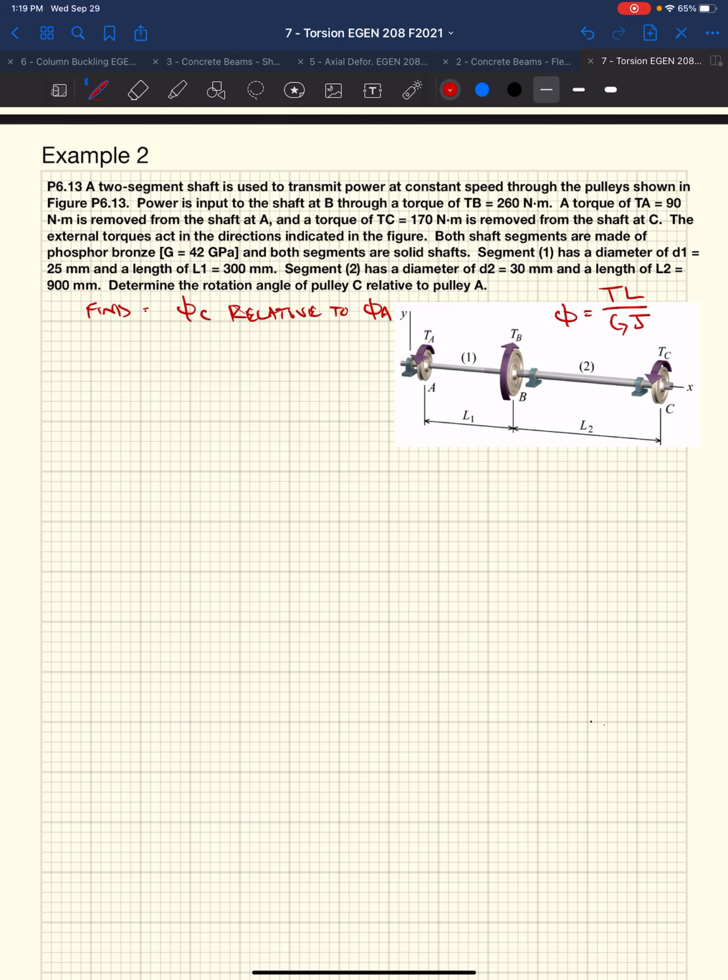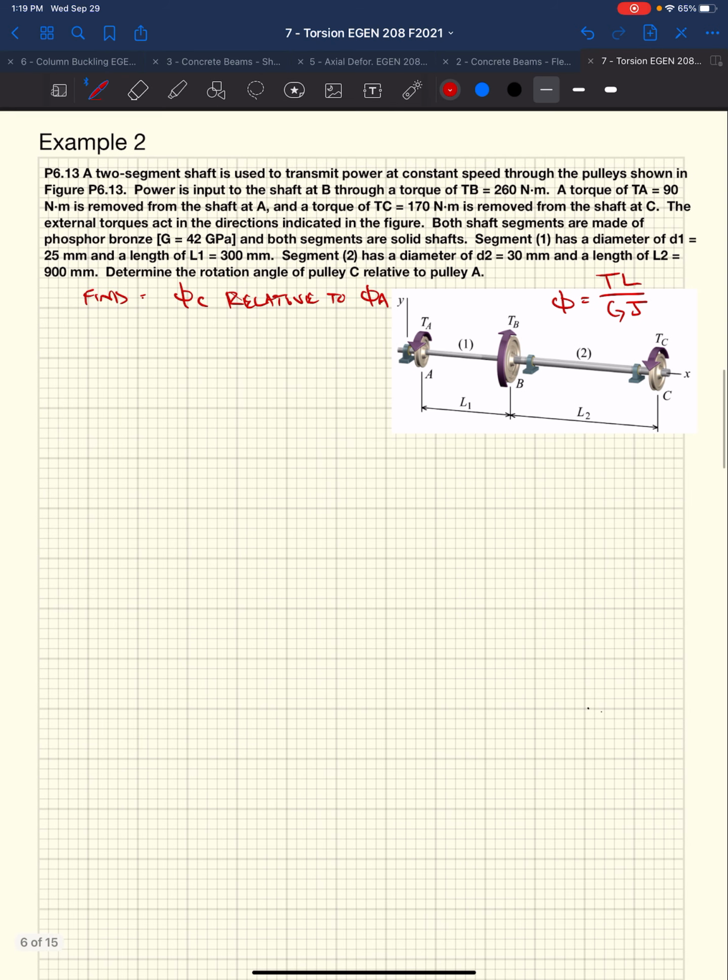Okay, so that's what we have. We've got a motor driving the shaft, and then we've got these sewing machines drawing off of that shaft, that torque, which would essentially be energy if it's rotating. So, let's start with an overall free body diagram, or an overall equilibrium check.